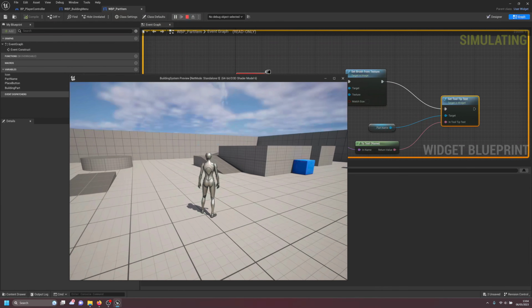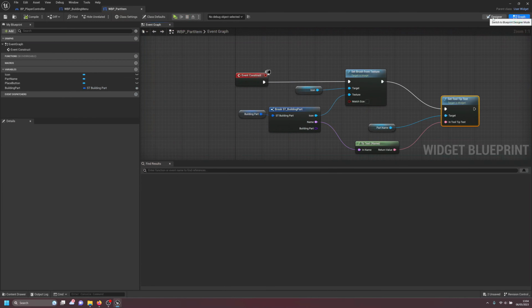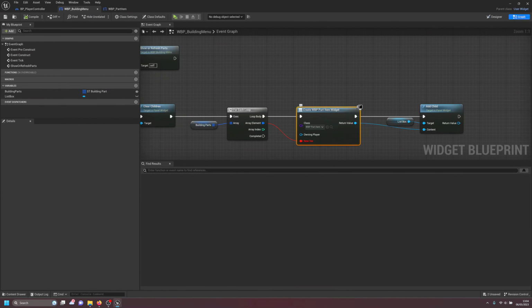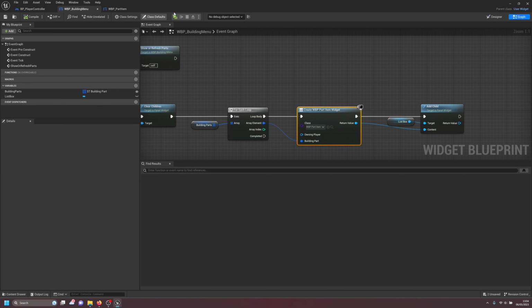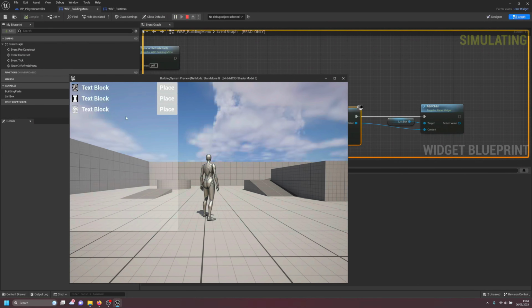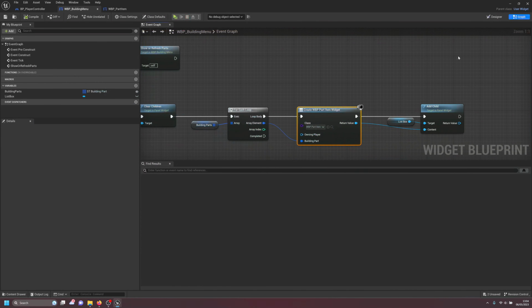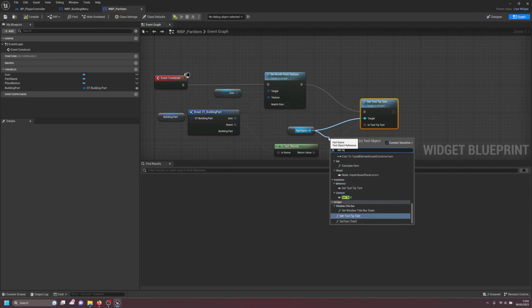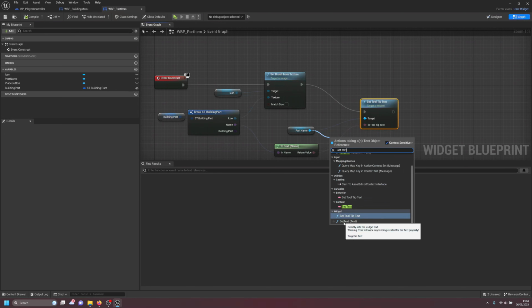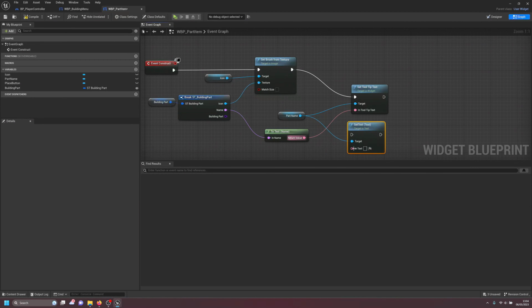So here, if I press V, nothing gonna happen because the reason why is I think we haven't, oh yeah, we need to refresh the nodes and plug this back. Now I think that when you press play, we should see the icon coming up. See that? So we got all the stuff coming back. The only thing that I can see is a problem is the name problem, oh yeah, because I'm using set tooltip. That's the wrong one. Is set text. This one here, set text, and then we just plug it in there.